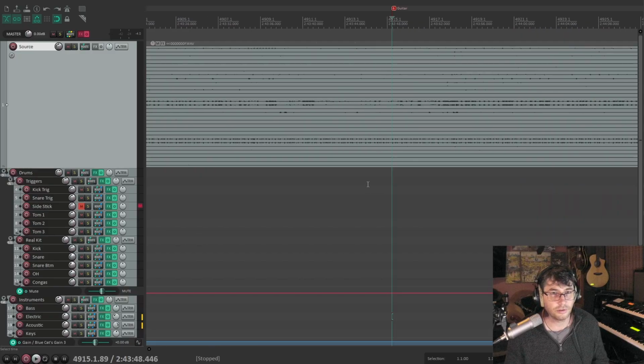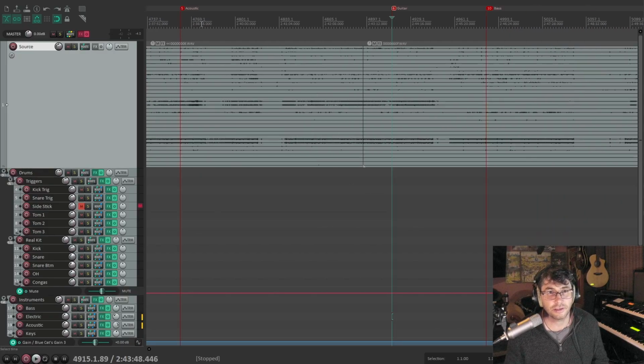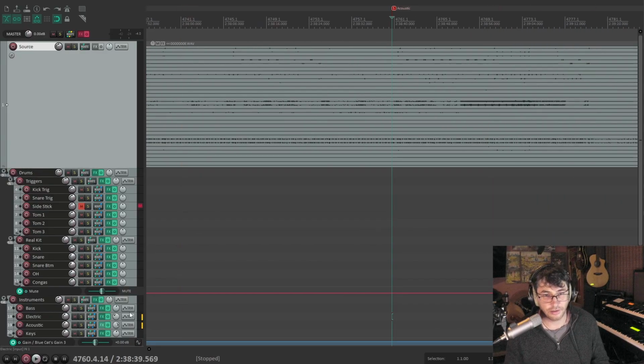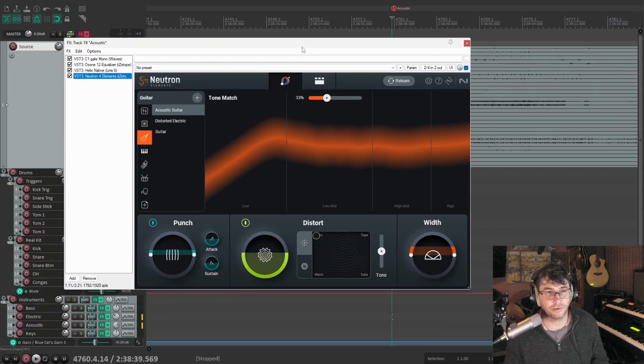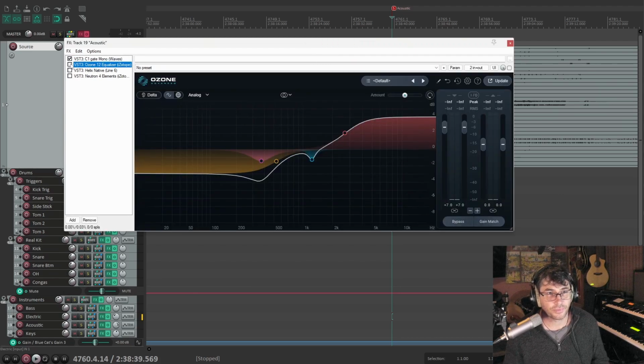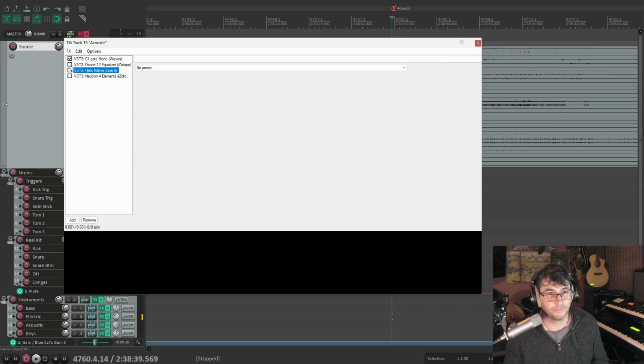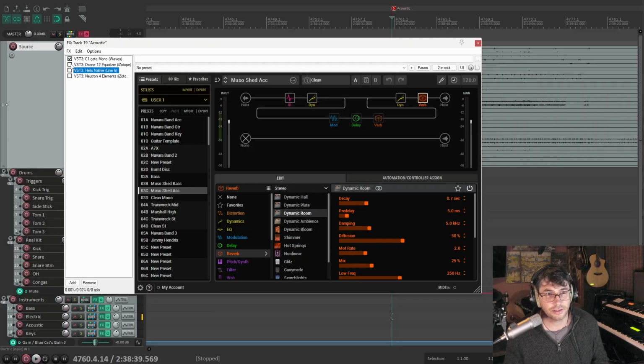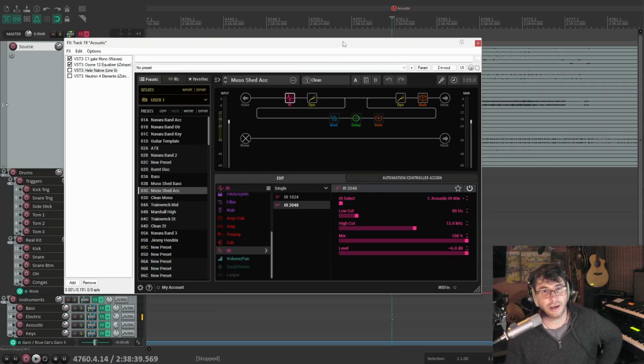Okay, next we'll look at the acoustic guitar. With the acoustic guitar, I've got something a bit special going on here. Just a gate, EQ. You can see I'm doing quite a bit of shaping here, pulling out the body, boosting a lot of the high-end tone. And that is because I'm compensating for this IR that I've created.